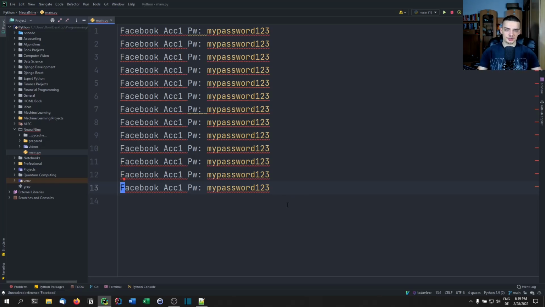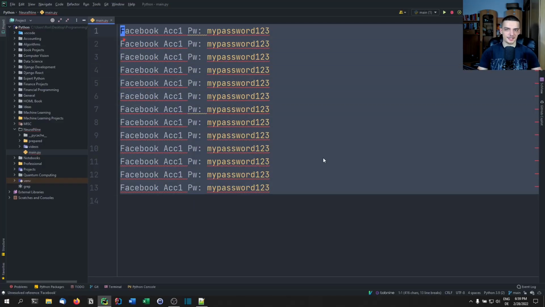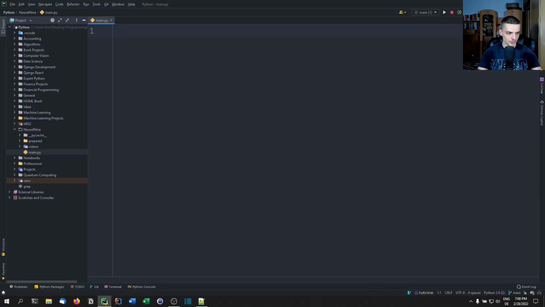Essentially what you do is you log in with a master password or with a key, something that decrypts the database, and then you just say, I want to have the password for this specific account. This is the password. And of course, you don't have this in a clear text file. You have something encrypted, so a database or encrypted key value pairs, and you have to decrypt them using a key or using a password. This is what we're going to build today, and for that we need cryptography.